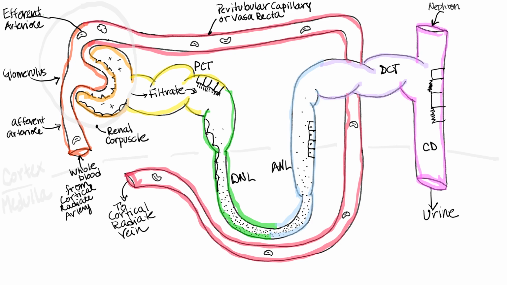The last thing is that we dump all of our filtrate out into this collecting duct. And the collecting duct has different types of cells in it called intercalated and principal cells. The collecting duct does not just drain one nephron. It drains more than one. It drains many, many nephrons. The collecting ducts all converge at the renal papilla. And at the renal papilla, the collecting ducts drip urine into the minor calyces. At this point, you can call it urine. It's ready to leave the body.